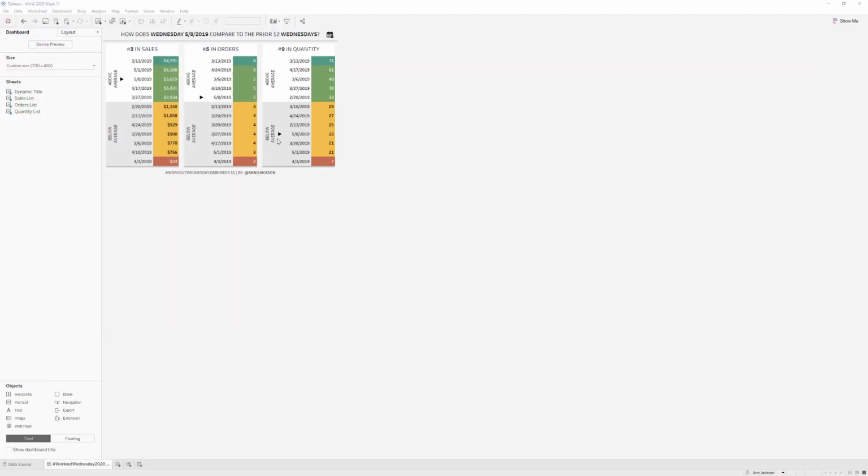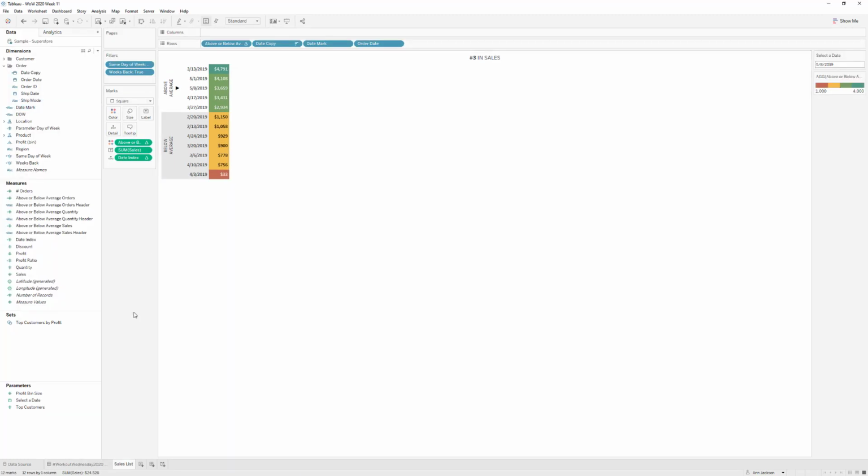So again, here's the visualization. There are 3 metrics, like I just said: the sum of sales representing sales, the distinct count of order IDs, which is representing orders, and the sum of quantity, which is representing quantity. For this challenge, for the solution video, we're going to focus on sales since that's probably the easiest. So when you look at the final workbook solution, there's a couple steps, so I'm going to break them down in order of how I went about them.